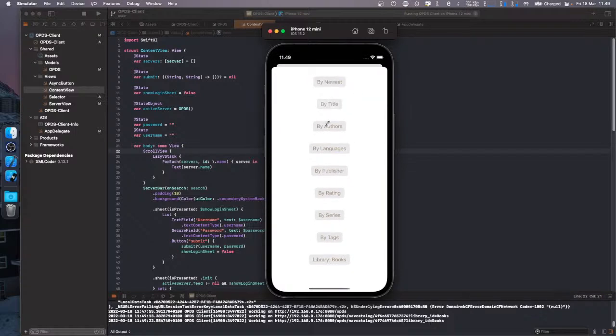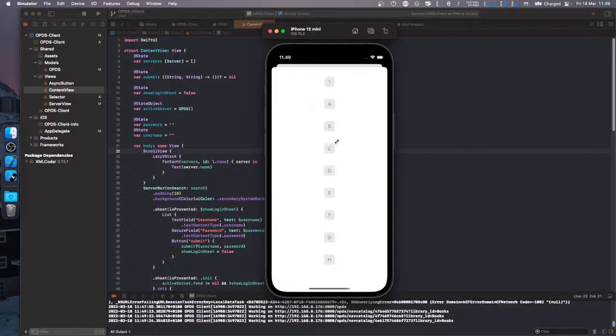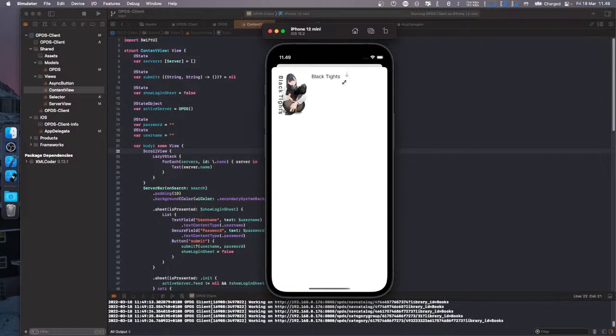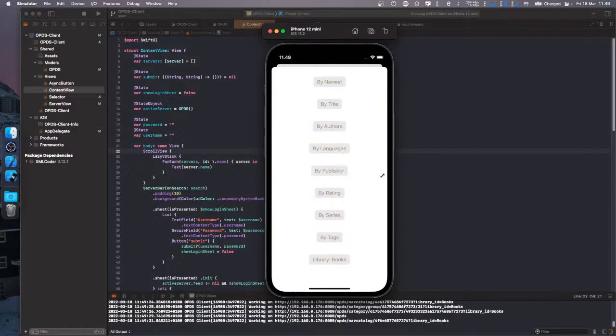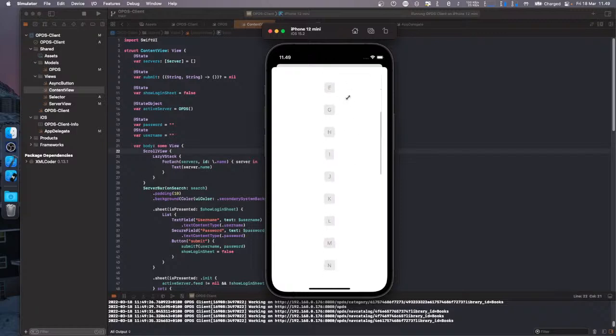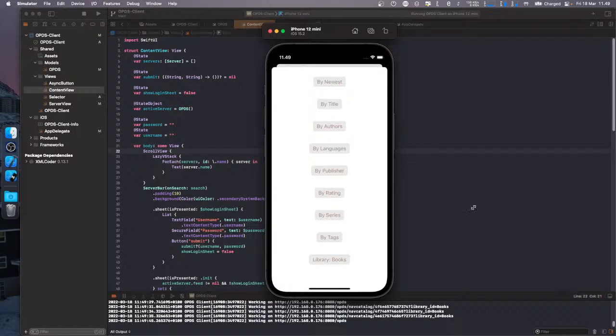Oh. There used to be, I wonder why it doesn't work. So by title, by authors. But this isn't exactly, why doesn't newest work anymore? Does it work on my iPad?